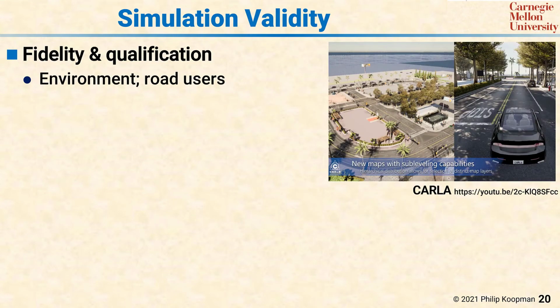A simulator and all the models and all the design of experiment work that go with it end up being a very substantial, complex software system. We all know that software can have defects. So this raises the question, how do you know that your simulation results are actually correct? How do you know that the simulation really predicts the behavior you will experience with a real vehicle on a real road, especially for scenarios that were only covered in simulation and that were not covered on a real road?